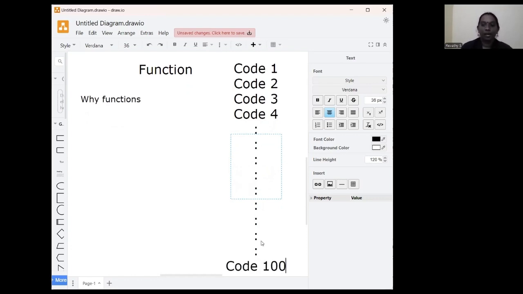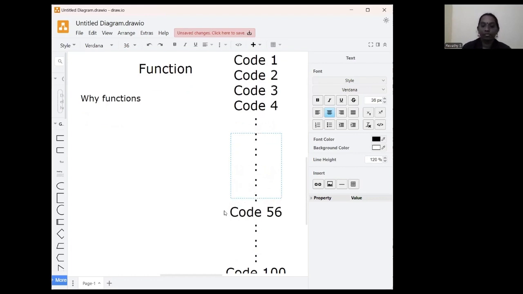In this code, if I run the entire code and have an error, I need to check line by line. If I have an error in code 56, I need to check all of code 55 and then find out that in code 56 I have an error. To reduce this time complexity and find these tedious errors, we are going to move into a function.